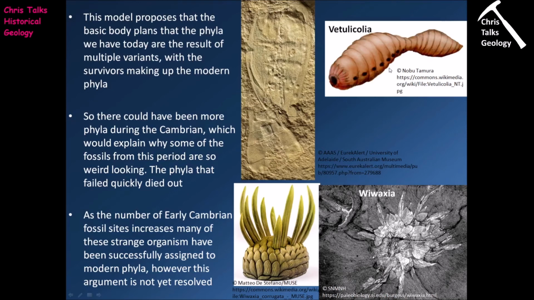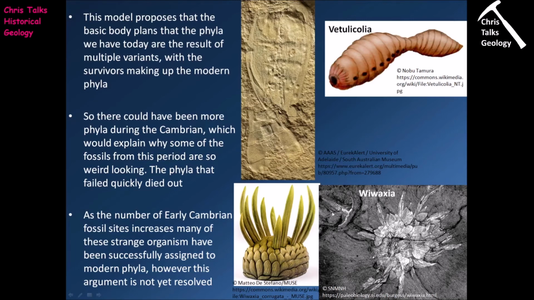And so when you look at this, you think to yourself, cripes, this looks quite a lot like it should belong maybe in a group like the Annelida, so the segmented worms. But there's also been some evidence that suggests there may have been what's called a notochord, which is a very primitive version of a spine. So it could be that it's actually a vertebrate rather than an invertebrate. The problem is that it's such an alien-looking creature that it's very difficult to actually work out where it falls in the evolutionary tree.